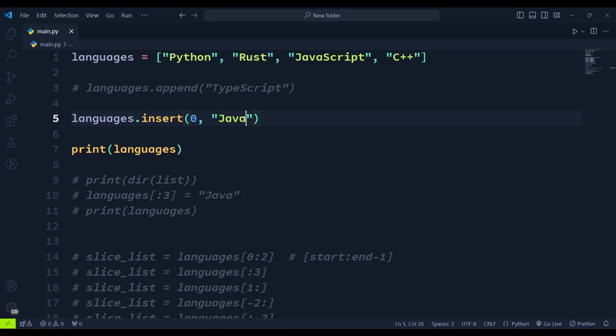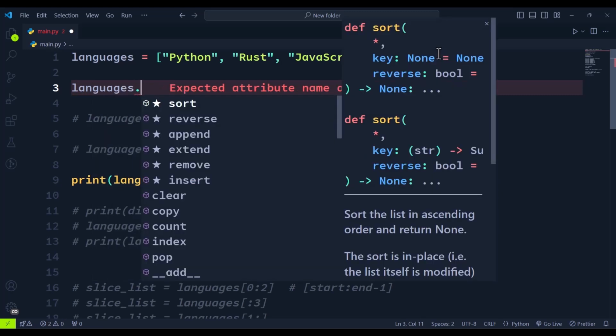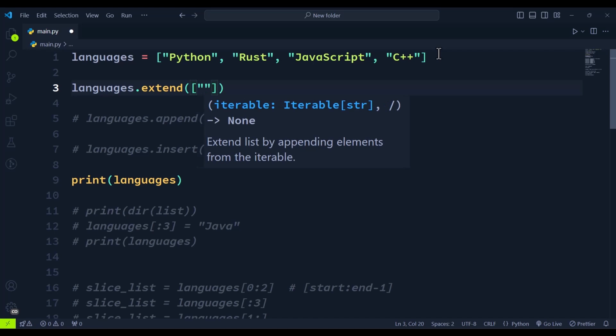The next method we'll talk about is the extend method, which adds multiple items at the end of the list. Let me comment this out, and then I'll say languages dot extend, and over here I'll pass a list of some languages.